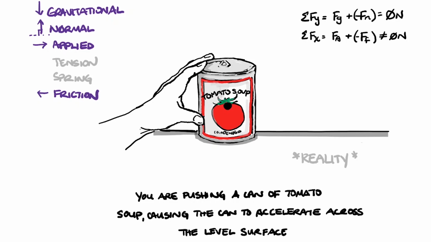Specifically, the gravitational force always acts at the center of the object's mass and can be drawn starting from the center of the can. The normal force and the frictional force are both caused by the surface, and so they must start from the bottom of the can where the table comes in contact with the can. Similarly, the applied force would begin where your hand makes contact with the can.